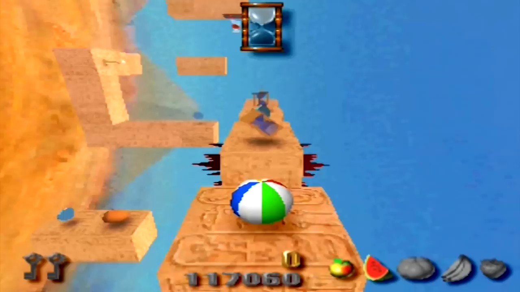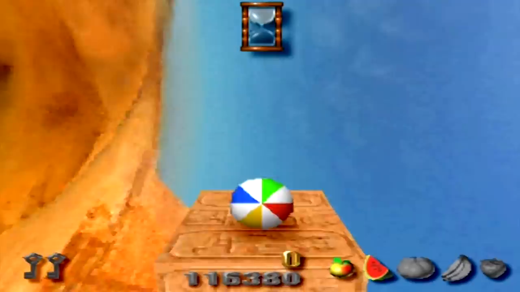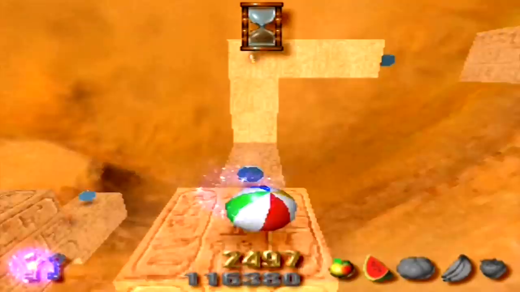3, 2, 1. And I fell off already. Doesn't matter. Beat your time. Okay, let's not go there. Let's go round. Well, let's go that way then. Now we've got a little bit of extra time. Grab that. Grab it again. It flips it around again. Okay. That is a nice little interesting mechanic there.